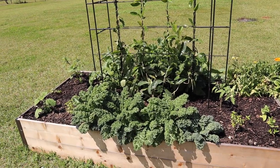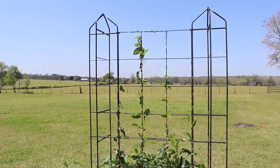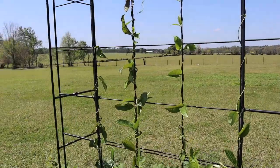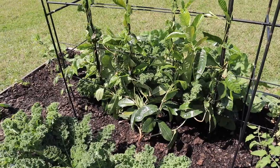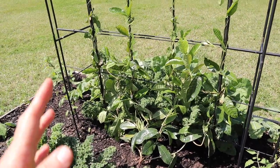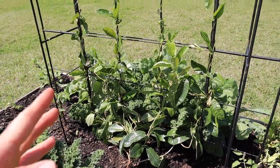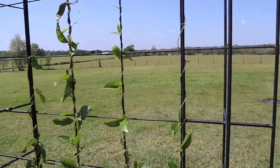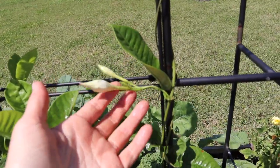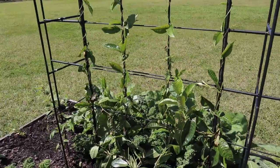So in this back trellis here, I have the tall zenith trellis, which didn't have anything vining on it. All of my runner beans were not taking off quickly enough. Then I tried cucumbers. That wasn't taking off quickly enough. So I went and bought a mandevilla vine, and it looks absolutely stunning.